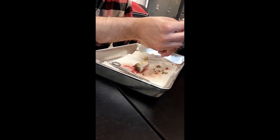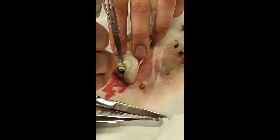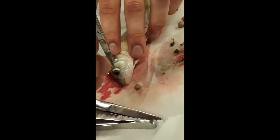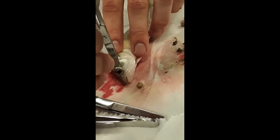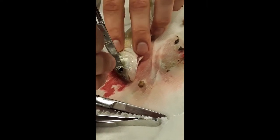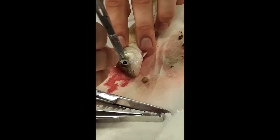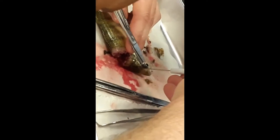I really want to get this one. I believe in you. You got this one. All right, so I'll try and help you out. Get it underneath the eye and try and disconnect it. Get it in there. Oh, that's weird. Oh, dang. Do you want it from this angle? It's blocking me. Doing good.